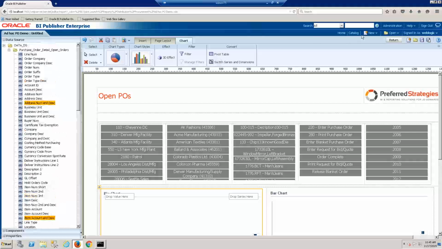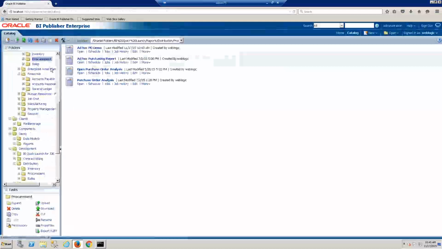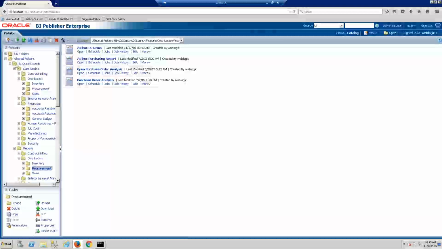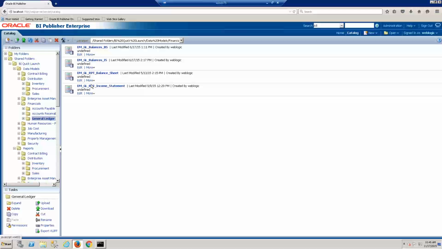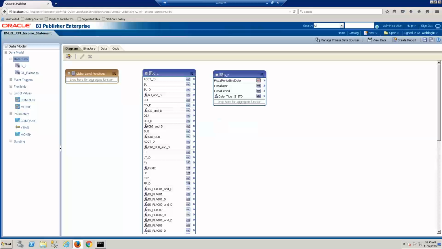If we go back to the catalog and navigate to the data models and go down to our general ledger, here's a data model we used that supported the income statement that we showed you earlier. With this, you can create different queries.